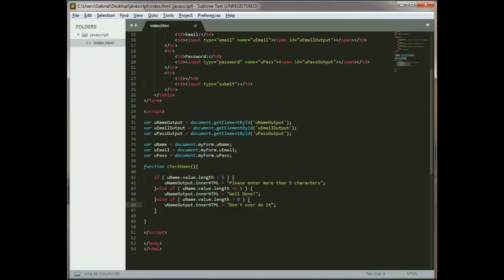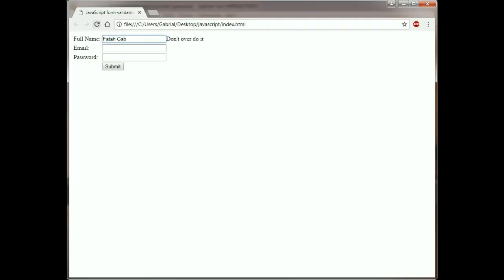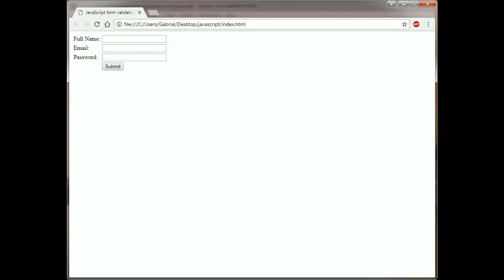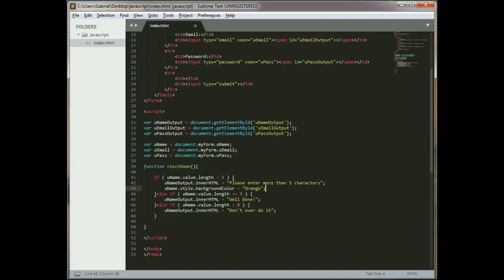In order to do that, I need to create different functions for different things. But let's check with the color options too, because in the previous demo which I showed you, there was a color change, so I need to put in some color. I'm going to say if the uname is less than 5, it's going to output this, right? Right below that, I'm going to say uname dot style dot background color is equal to orange. So when I write FATA there, but when I hit H, it's going to change the color here.